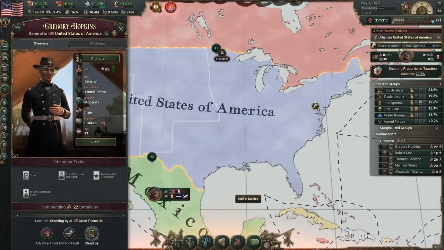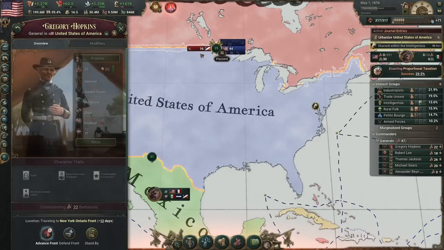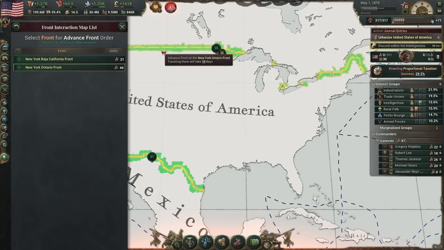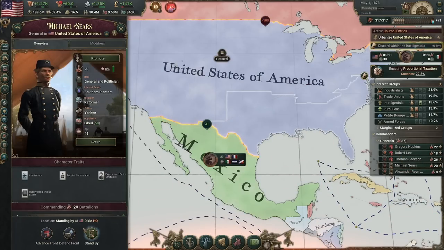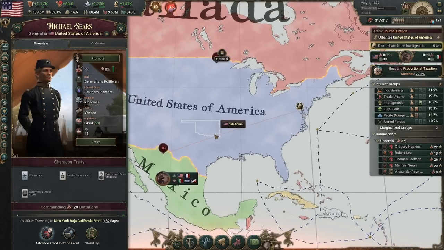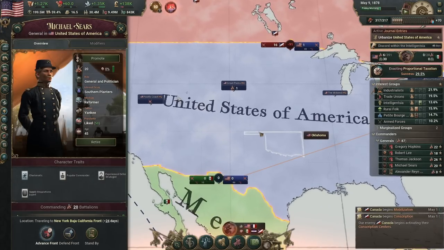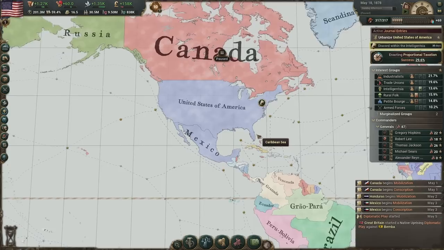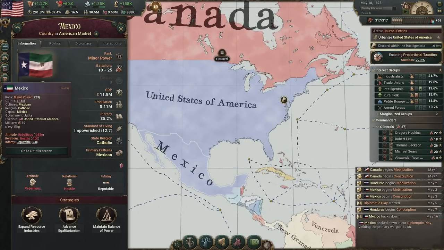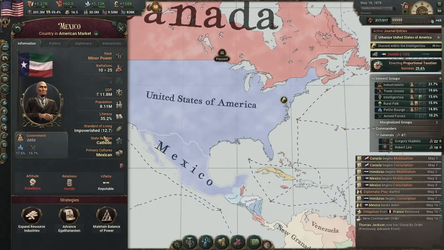And let's get our boys advancing the front here. Robert E. Lee advancing the Canadian front. The classic. Thomas Jackson, Michael Sayers down here on Mexico. And we should be good. And they back down. Perfect. That is it. Mexico is a puppet of the United States.